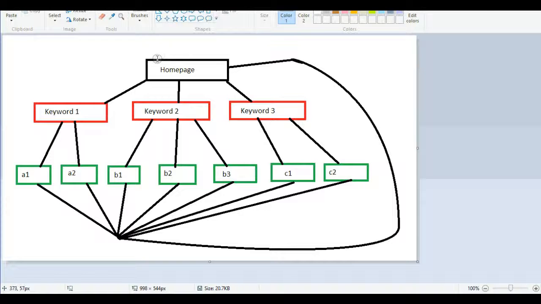So for example, if you want your homepage to be the most important page, then you want to link it in such a way that the remaining links all go to the homepage. For example, right here you have keyword 1, 2, and 3. Keyword 1 will have a mini keyword that you might be targeting, the sub keyword of it. Then you link the sub keyword back to the home page. Anytime you have another sub keyword, mini keyword that you want to rank for, they will all go back to the home page.